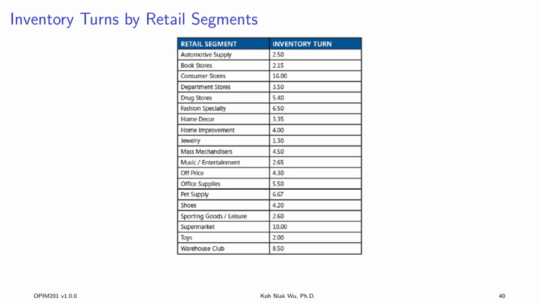In contrast, jewelry and bookstores face significant challenges, with inventory turns of 1.30 and 2.15, respectively. These lower figures suggest that these segments struggle to sell their products quickly. For instance, a jewelry store may have beautiful pieces that attract customers, but high prices can deter quick purchases. Similarly, a bookstore may have a vast selection, but the rise of digital media can slow sales. Both segments need to rethink their strategies, perhaps by offering promotions or diversifying their product lines to attract more buyers.